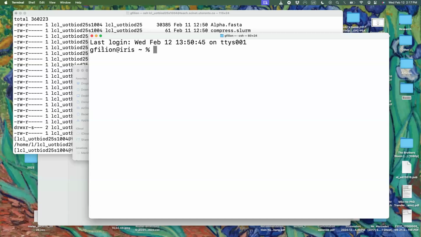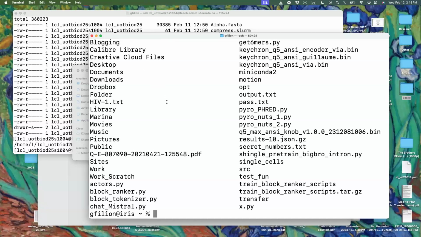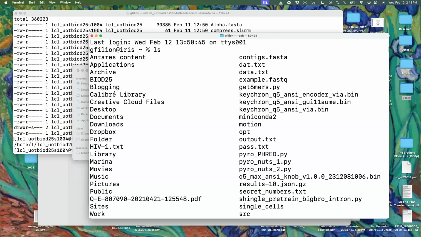And now this is the version on my terminal. If I do ls, which stands for list, I see a list of everything in my home. You can see there is this one file or directory, it's not clear which it is, called biod25. That's the one I just created.